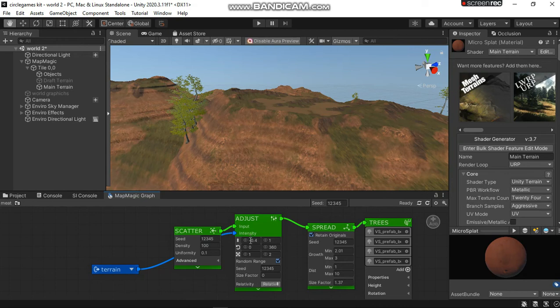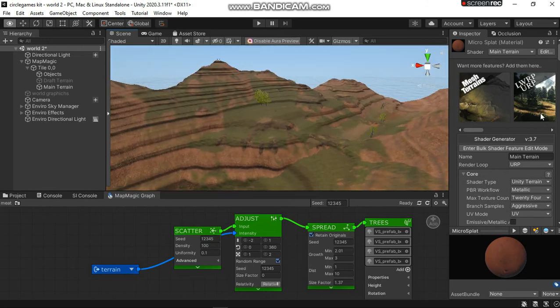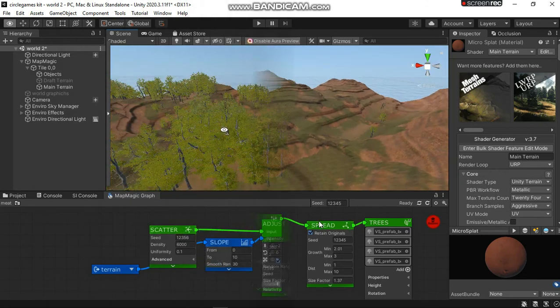Okay, let's reduce it to -1. Maybe more. -2, because the tree is meant to be inside the soil. Then we're getting to where we'll solve the problem of this tree on the mountain. Okay, so alright, that is done.